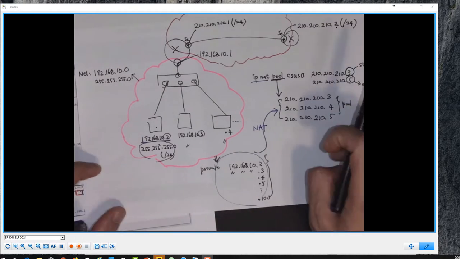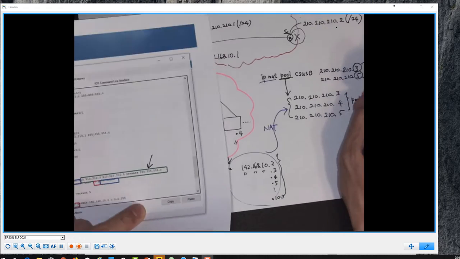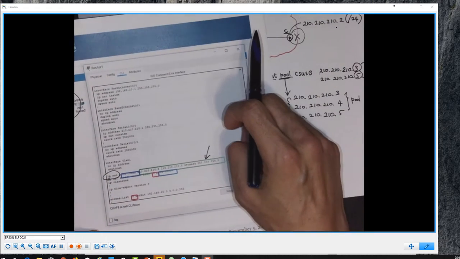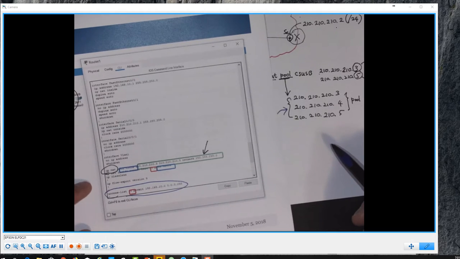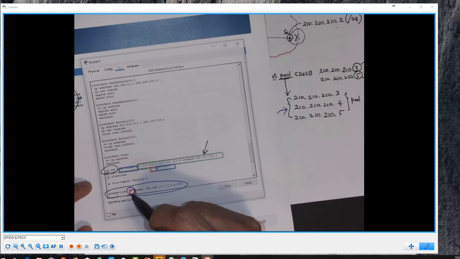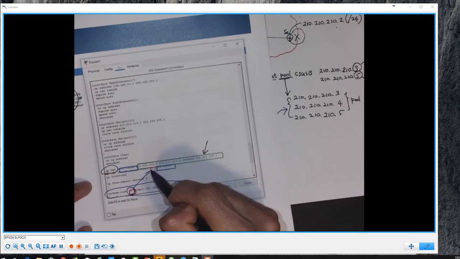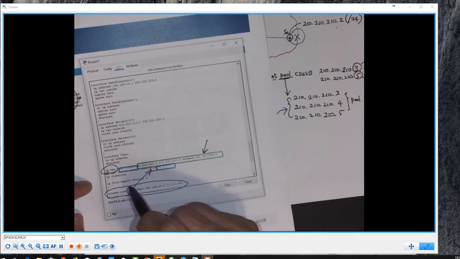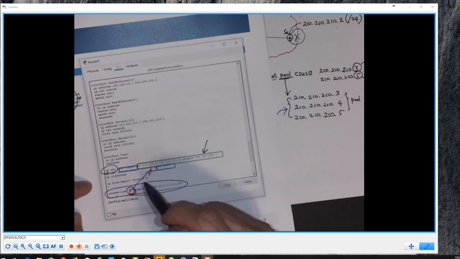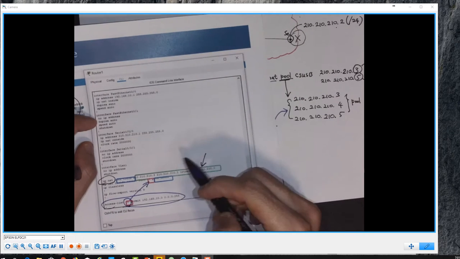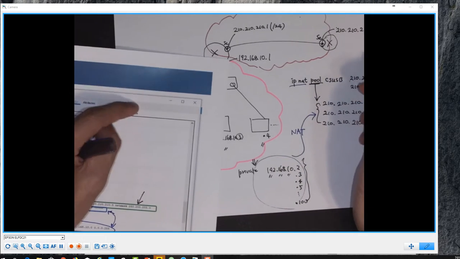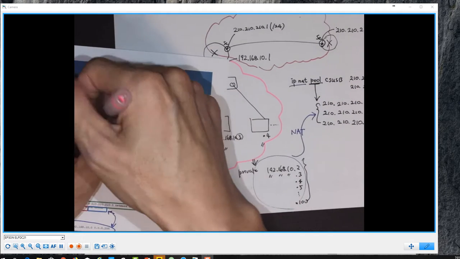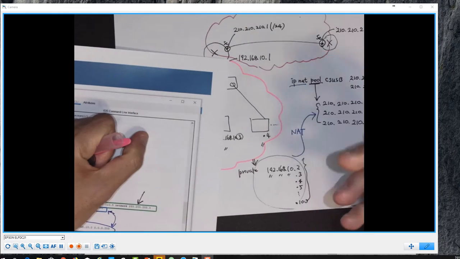And then if you look at this Cisco command, there is an access control list applied. The name of this access control list is 10, and this 10 is also used here. So that means ip nat inside source and then access list 10. So basically, the access control list is applied right here.